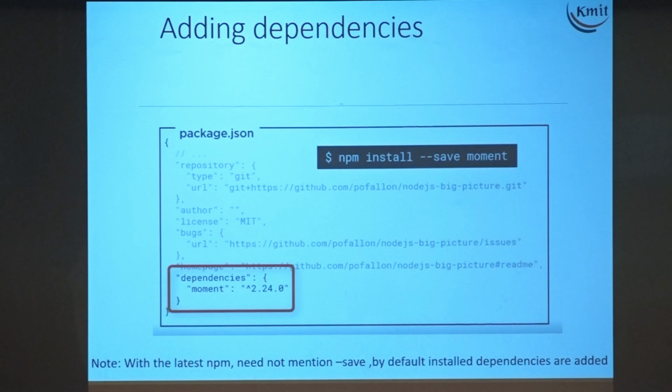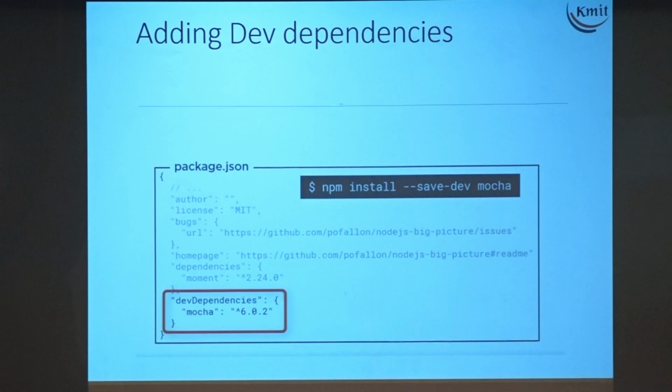This is what I was saying. Now the reason why I leave this comment there where we say --save: a few years ago when I first started teaching Node, that version of Node was 14. In that version and before that, we had to mention --save to make sure that the entry is made into the dependency section. But nowadays, you don't have to mention it, just say npm I express, npm I calc, npm I light-server. Automatically it gets into the dependencies, meaning live dependencies or production dependencies, right?